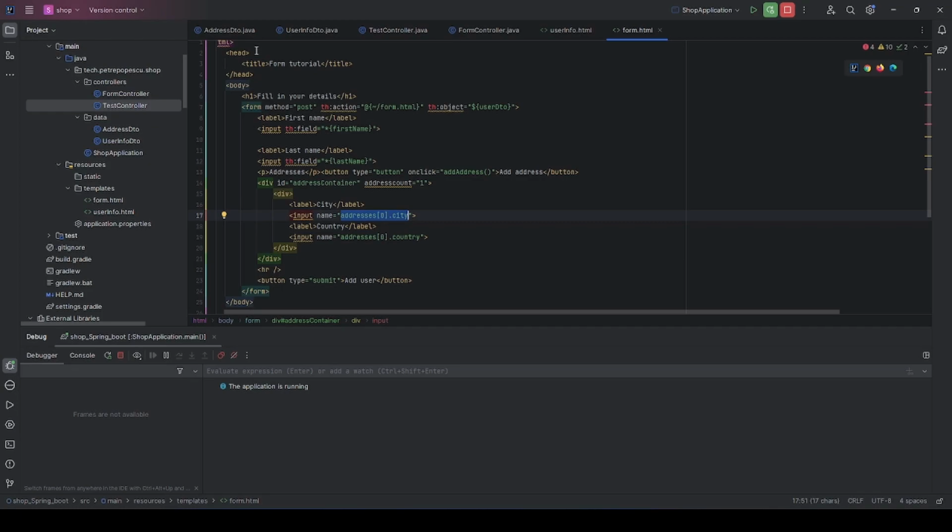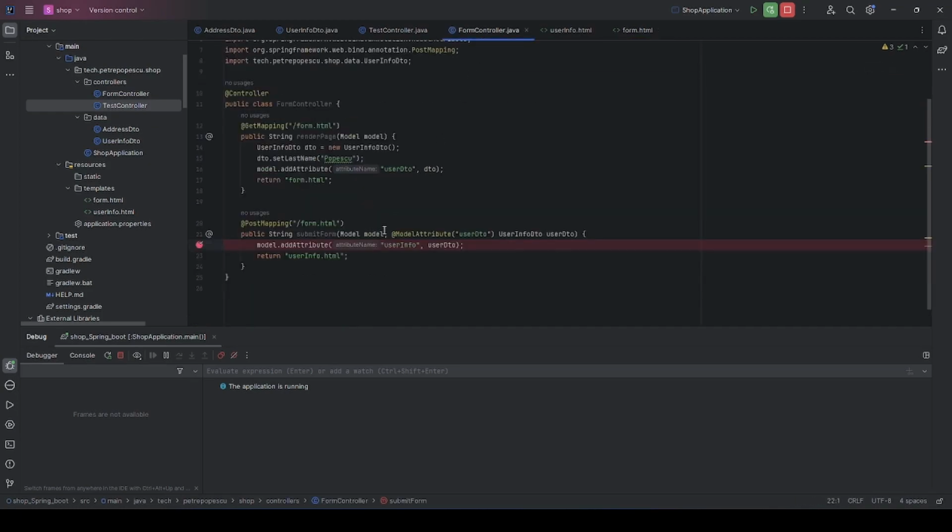And Thymeleaf, together with Spring, will know how to properly parse it so that when the object arrives in our class, it is properly parsed and contains all the information for which you can then do validation and save it in the database or do whatever you need from a business logic.